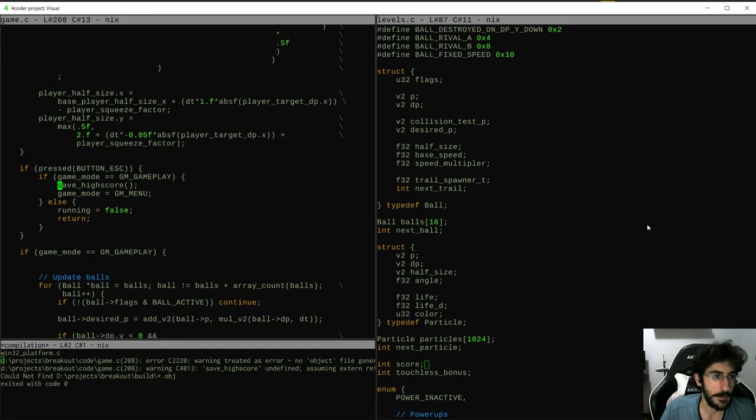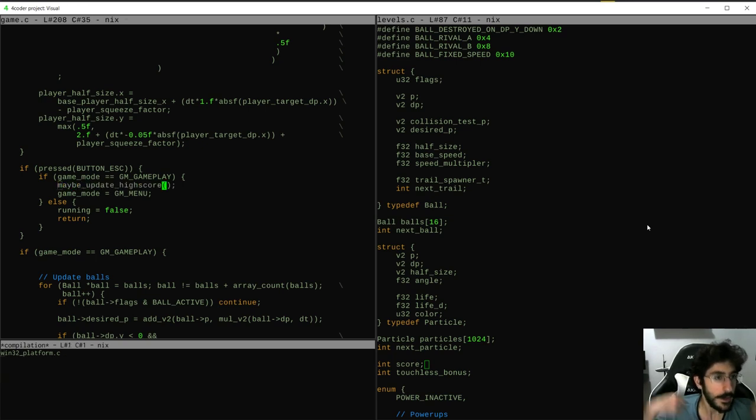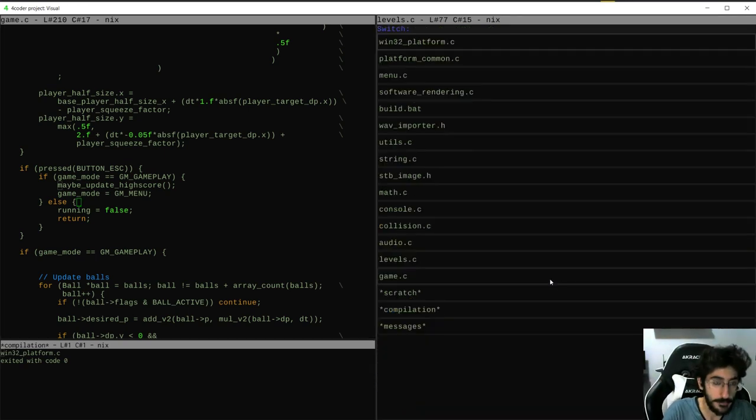Okay. Now instead of saving high score, I'm gonna do maybe update high score. If we go back to the menu, or if we close the game, not sure what we should do. In this case, we don't care. But if we close the game with the all at 4, we should probably. I don't know if we should save or not. Maybe save.